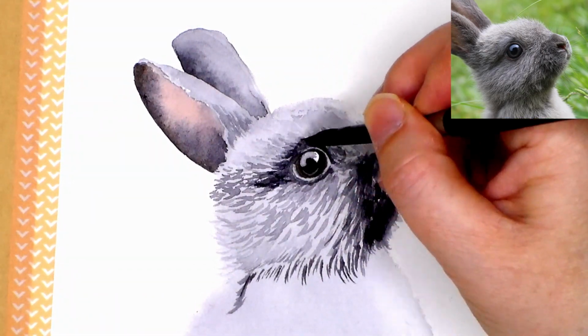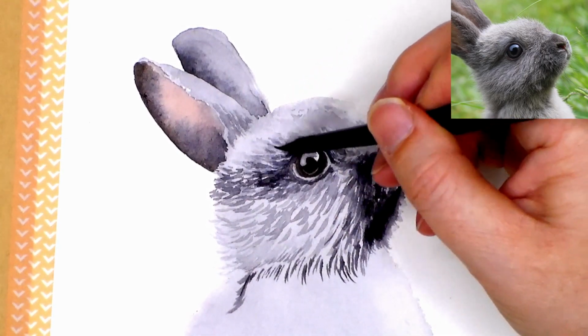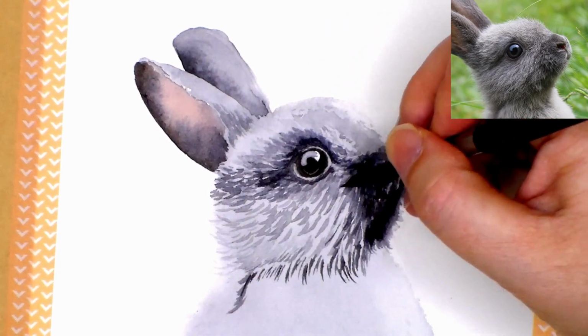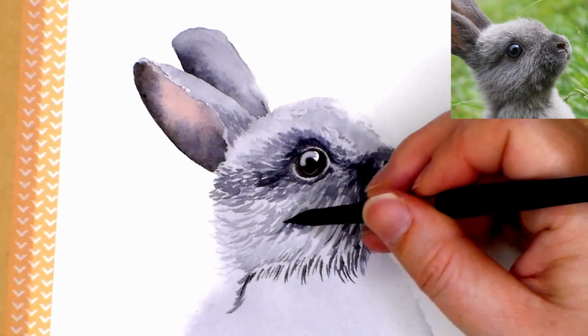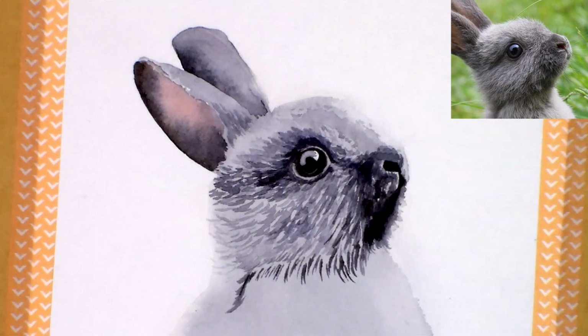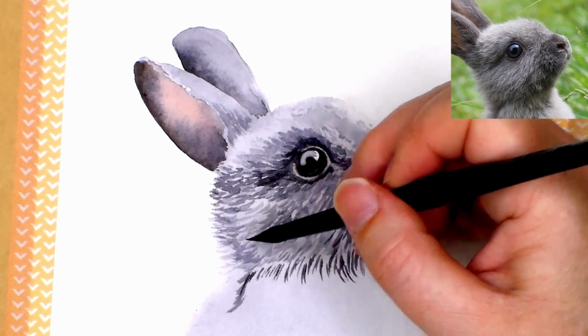Back to the head, you can see how using multiple layers of wet on dry strokes in varying concentrations of light and dark paint, and alternating between my two brushes, I start to build up texture and form and shadow. I started using a little burnt umber in the fur as well to vary the hues and make it look more natural.